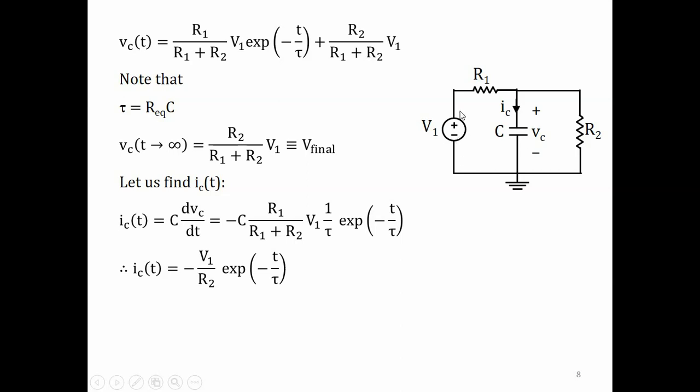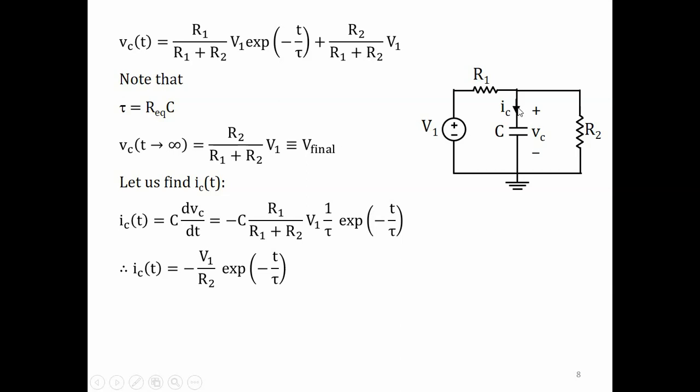So the only current flowing will be in this V1, R1, R2 loop. And then the voltage across the capacitor is simply R2 by R1 plus R2 of V1 by voltage division, which is this value. So it makes sense, right? That's kind of a confirmation. So we say this is V final.